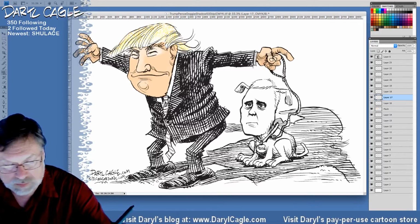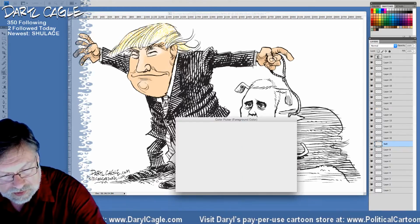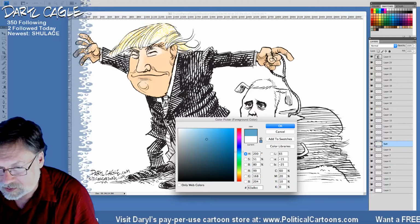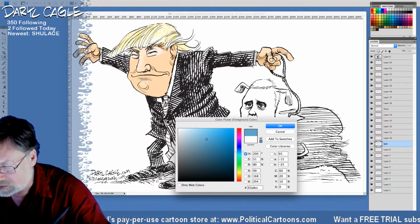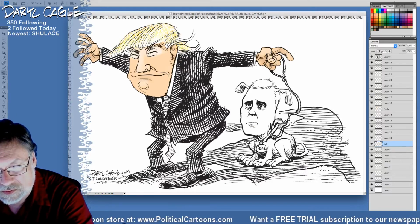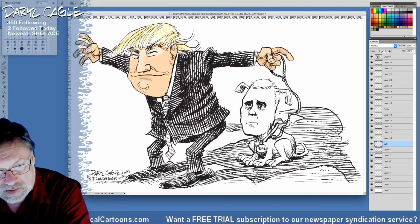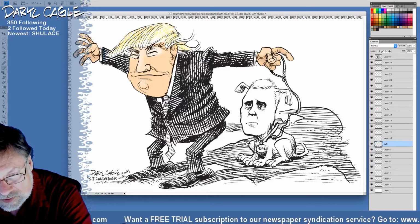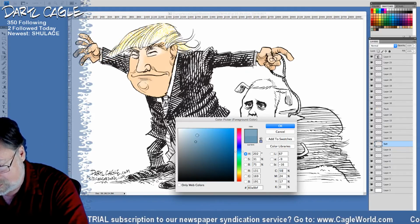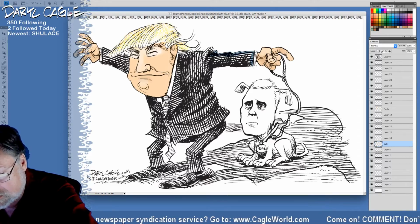How about we give him a kind of a blue suit? Let's put a suit here. And it can be 60 cyan, 20, 10, 30, 20. What do you think of that? Blue suit. Let's give it a try. Opacity 100. Brush hard. Small, because I'm going to do the edges, and flat. No, it doesn't need to be that dark. It can be a little lighter. How does that look? Looks dark enough. It's going to really darken up in print. So we go with that.